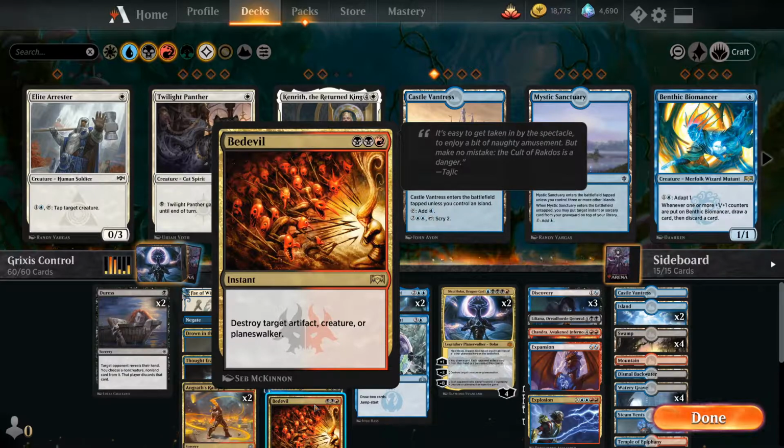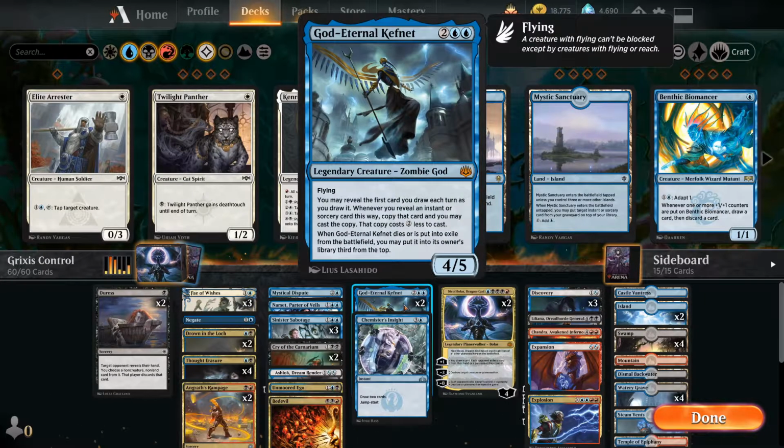1 of Bedevil in the main board. It's very flexible. 3 CMC, get rid of basically whatever. 2 of God-Eternal Kefnet for 4 CMC for a 4/5 flyer, plus allowing you to cast a copy of an instant or sorcery for 2 less. He's just too much value, not to mention recursion.